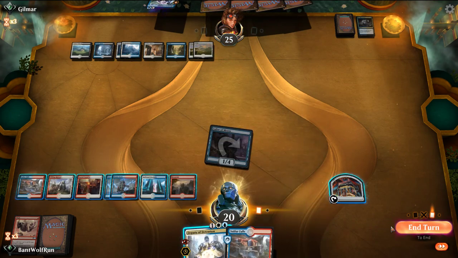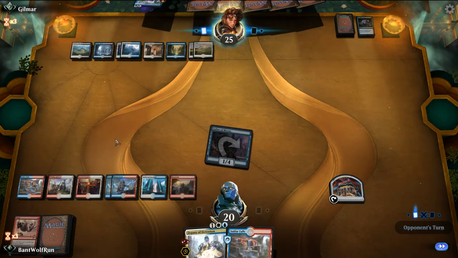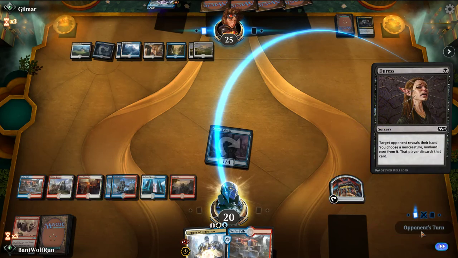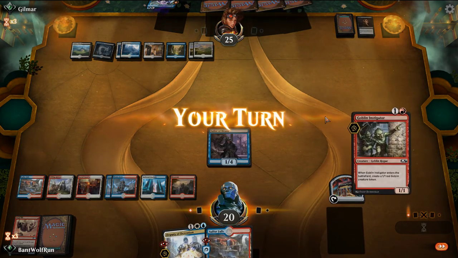So for the new set, I can't pronounce its name, the 2-mana mono blue legendary that when it enters the battlefield you draw a card. Might play that instead of the Skyscanner. Yeah, so you see doing that, opponent's wasted a Duress. Their Esper version looks more suited for the mirror.